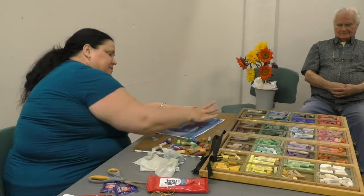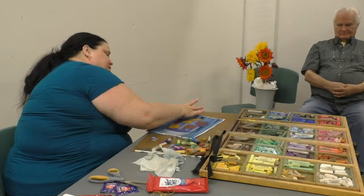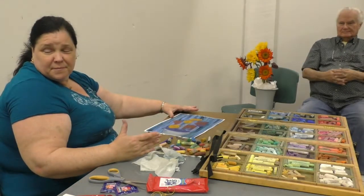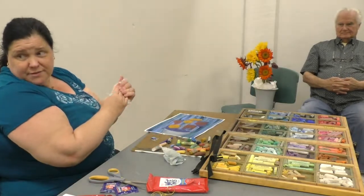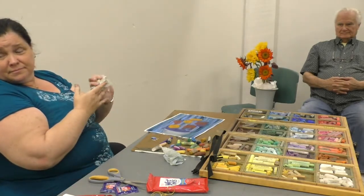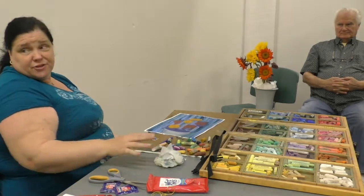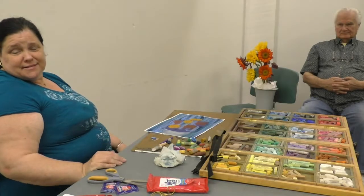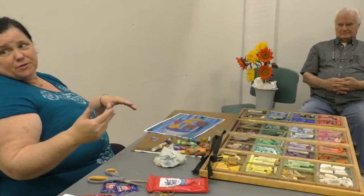I'm kind of liking this background. I see your basic outline, but when you come in for the leaves and the dark areas, are you using the soft ones? Yes. The chalk itself, are you using the technique of your fingers? No, I'm using the chalk itself. Okay, that would make sense, because that's the devil of the details. For the background and the basic colors, I use my fingers. I do a lot of blending.